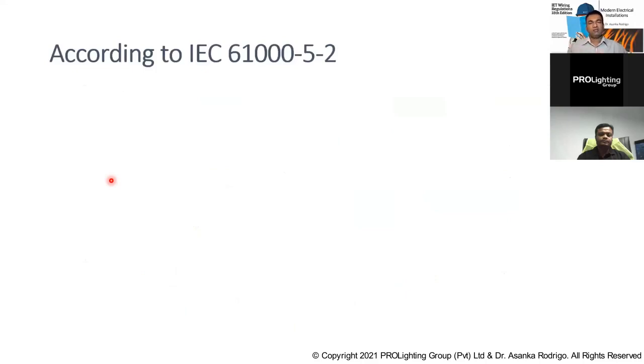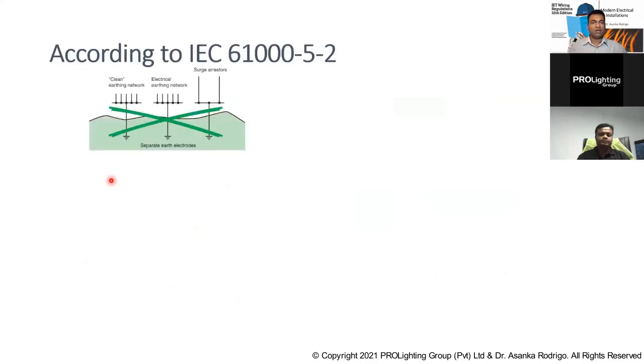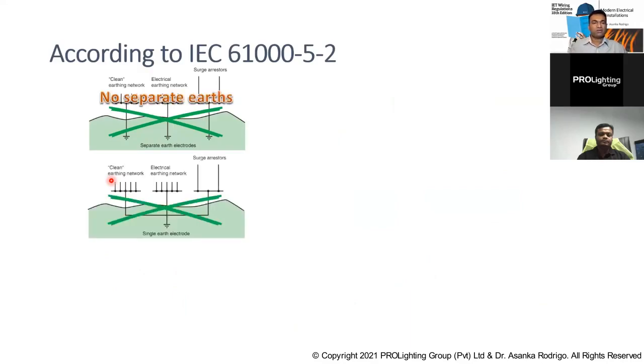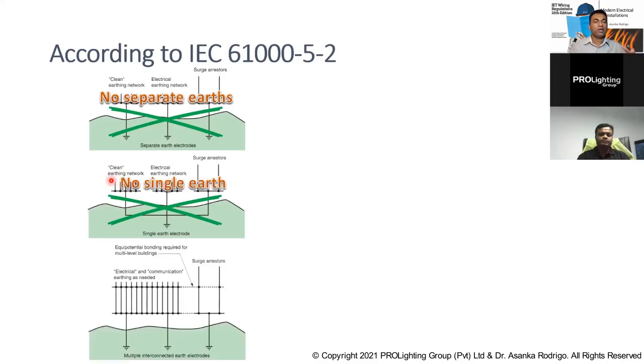Even for the IEC and all the other standards, what they are telling is don't go for different types of earthing or earth electrodes for a particular electrical installation, so individual earthings are not recommended nowadays. And a common one is also not recommended, as that can also create electromagnetic interference and issues. The modern approach is what we call equipotential bonding, a three-dimensional bonding where everything within the building is connected together.